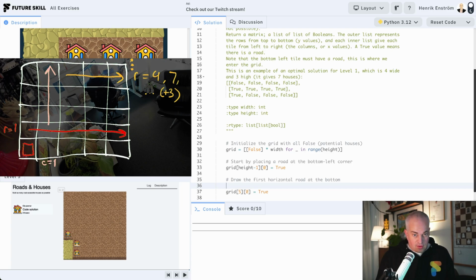So then we call it y1 maybe, 1 for first. That is actually equal to 1. No, it's not. It's height minus 1. Height minus 2.